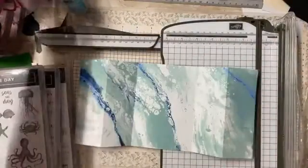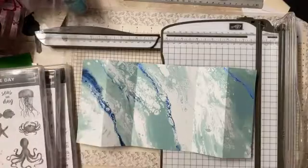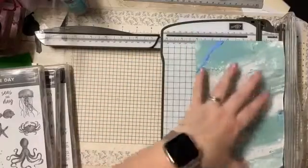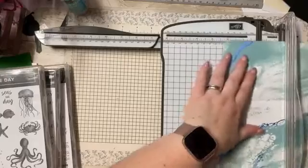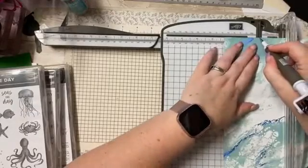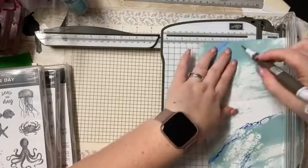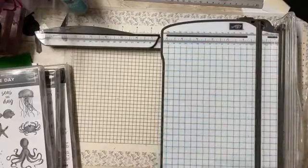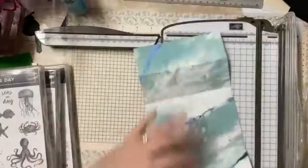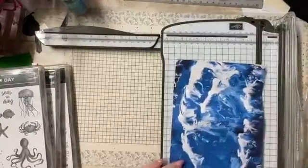So then what you need to do is, I had a pencil and I don't anymore. So measure down from the top 2 1/4. So I'm going to have this as the top. Measure down. And I'm just going to make a little mark there with my pokey tool. I'm not trying to rip the paper, I just want to mark there. And then do the same with this side. Obviously you want it both at the top. Did I do 2 1/4 or 2 1/8? Two and a quarter.